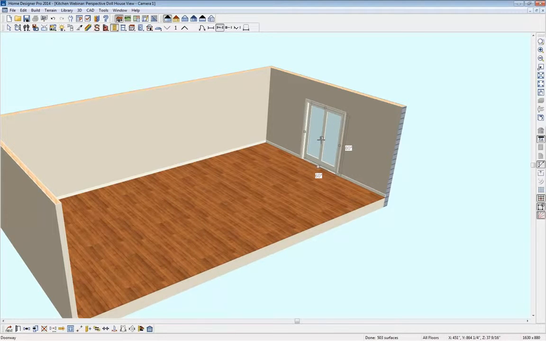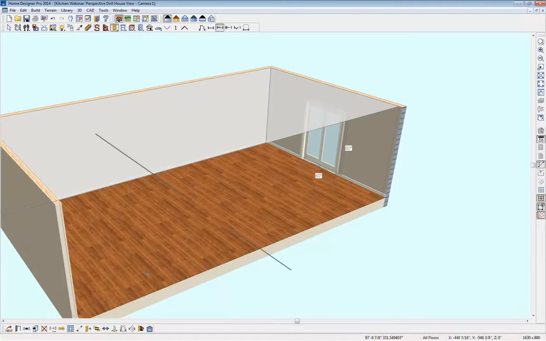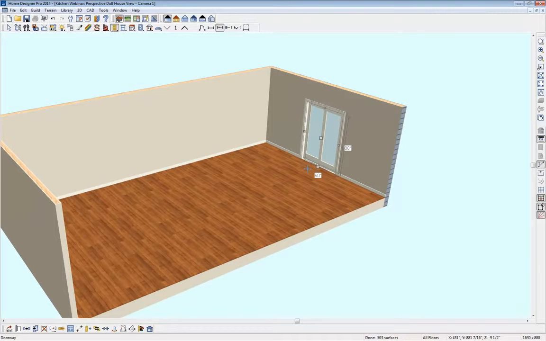Once we select that, Home Designer is object based, so it's going to select our entire door, and at the bottom we'll have our editing toolbar. In some of the Home Designer programs, this toolbar will locate to the left-hand side. One of those options is our Center Object tool. So single click on the Center Object tool, bring your cursor into the room, kind of on that wall that you want it centered on. Single click again, and it's centered. So we have our accuracy in our 3D view as well.